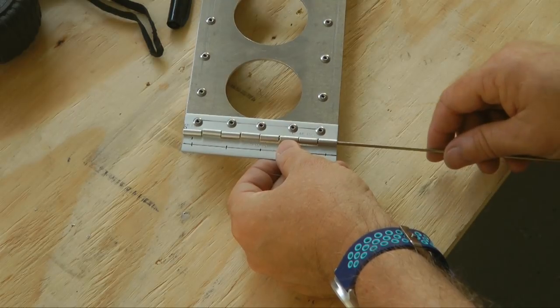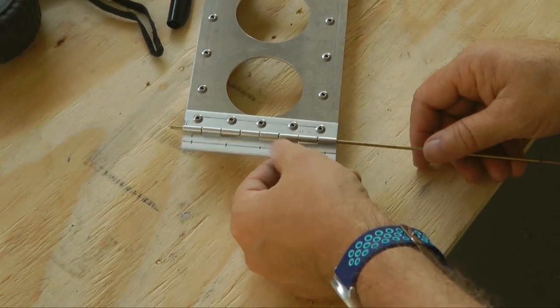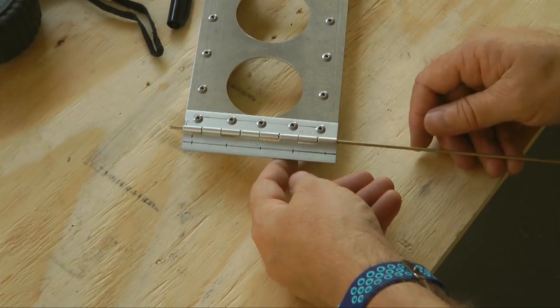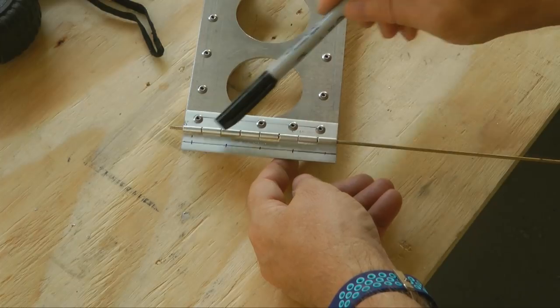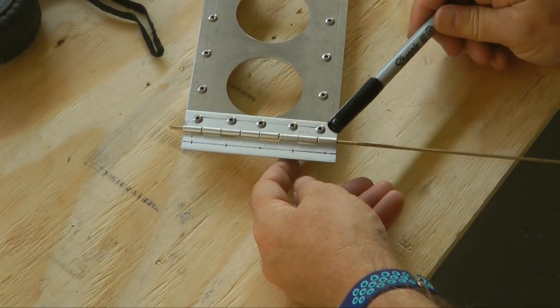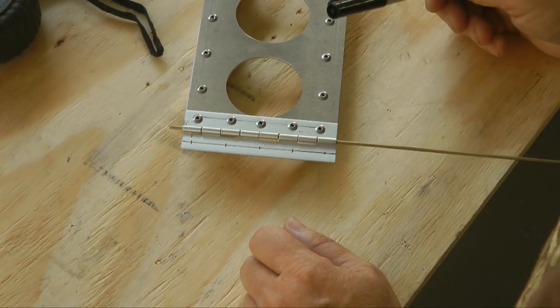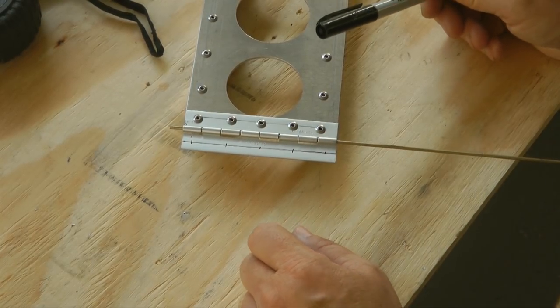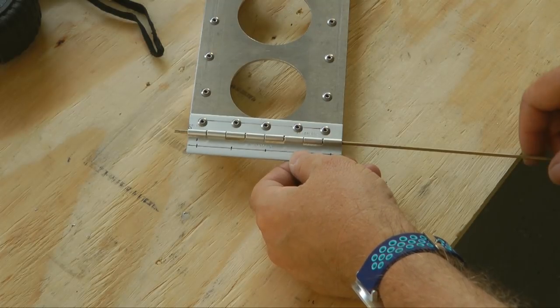lining it up, and slipping it in, and we have it. Now, I have marked out 5 locations. I'm going to drill a number 30 hole in these 5 locations, and then we'll be ready to mount this onto our fuselage.